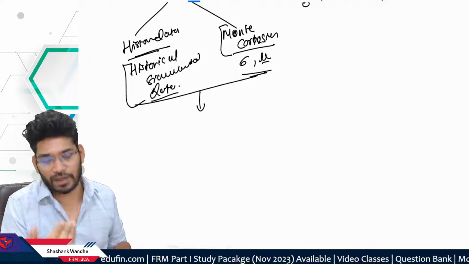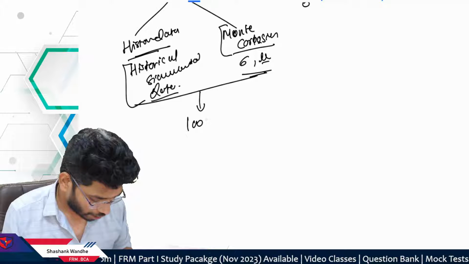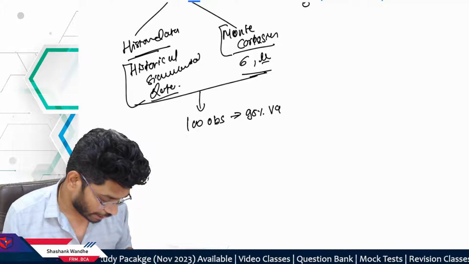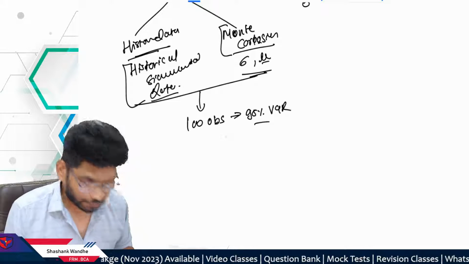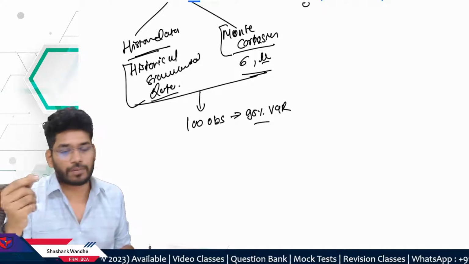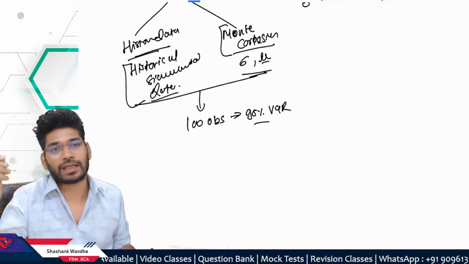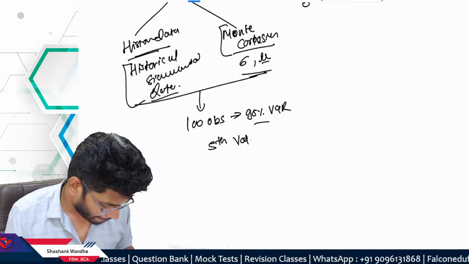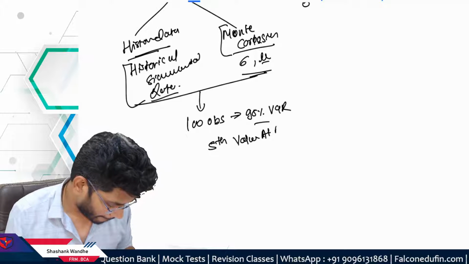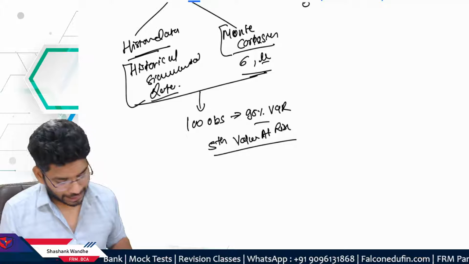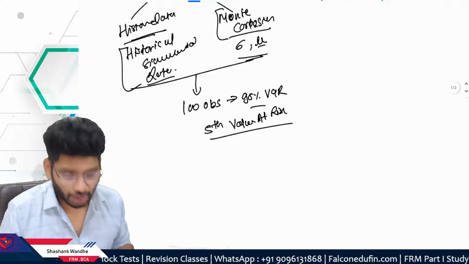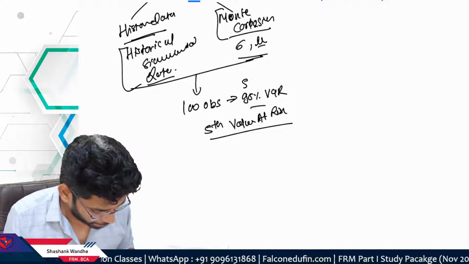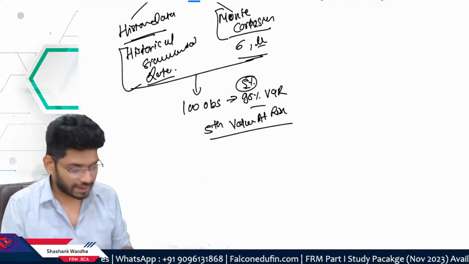Okay, so here the steps are very simple. If you have 100 observations and you're asked to calculate 95% value at risk, then the 95th value, or simply, if you are going from 0 or negative, then the 5th value is your value at risk. Simple. And the expected shortfall in this particular case is the remaining 4 values. Okay, simple. So you have to take the 5%, that is the alpha significance level.